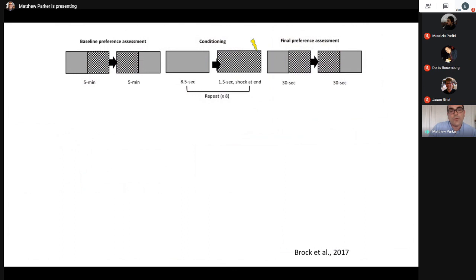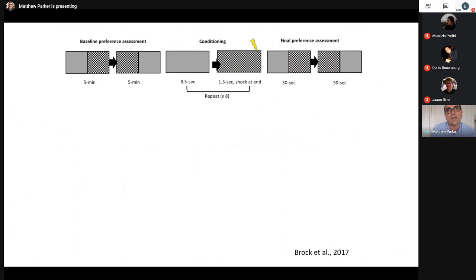So in terms of memory, one of the first protocols that I used was not something that I came up with myself. This was some work that had been done by Michael Granato's group, quite some time ago in their own automated setup. What we were interested in initially was coming up with a protocol for studying, it wasn't really for studying memory, I must say, it was really more for studying Pavlovian conditioning.